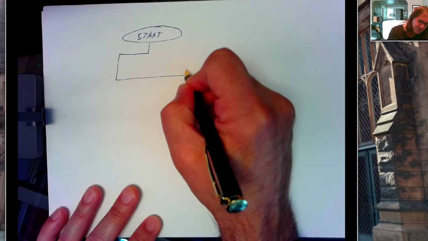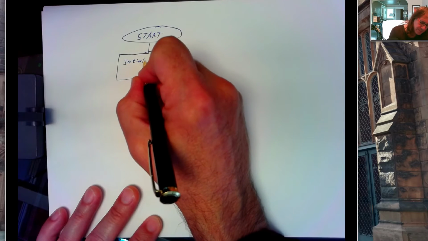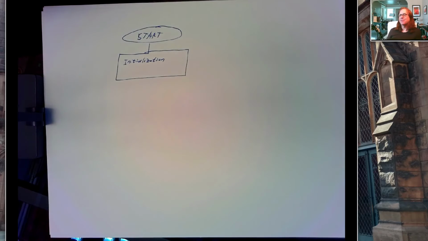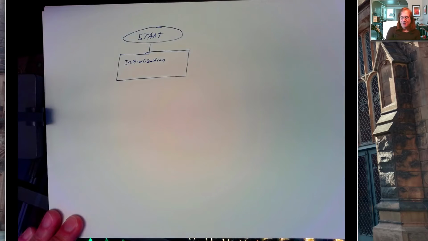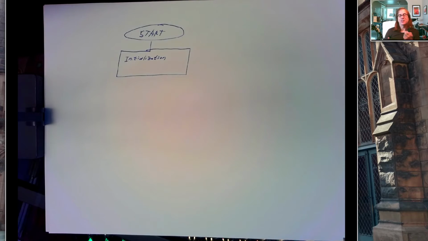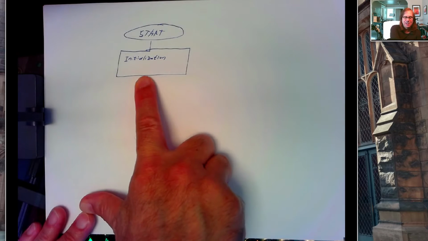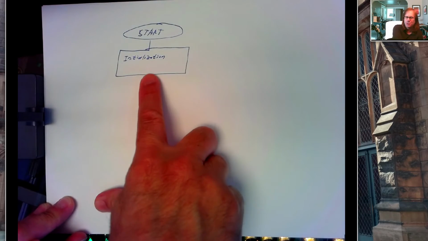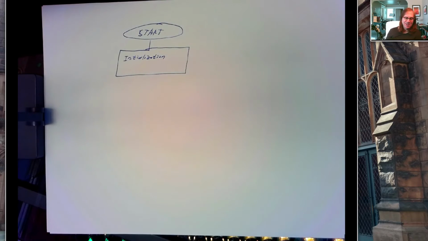And we know that when we do things with pins, we need to do some sort of initialization. And I could put in here, 7F goes into ADCON, this goes into TRISB, and so on. That doesn't really help me with understanding the flow of my program, right? And a lot of the flowchart is about figuring out the branches and the conditionals. So I could fill this box up with a lot of technical information. It's really just going to kind of confuse this picture. Now, when I turn this into assembly language, I need to know what I mean by initialization, so set up the tri-state registers and so on and so forth. I'm just going to say initialization.